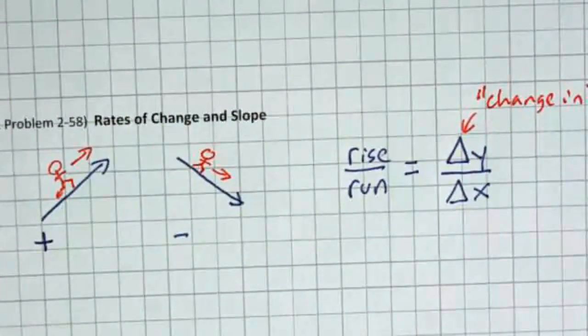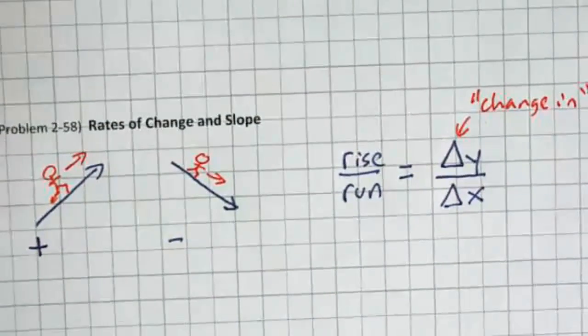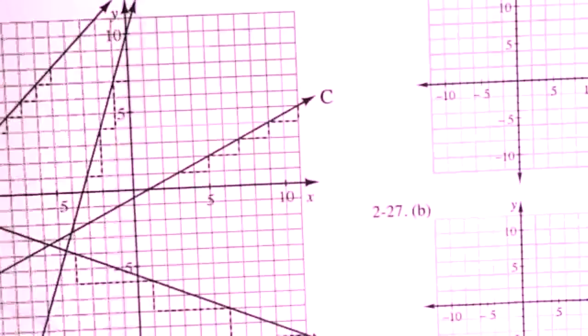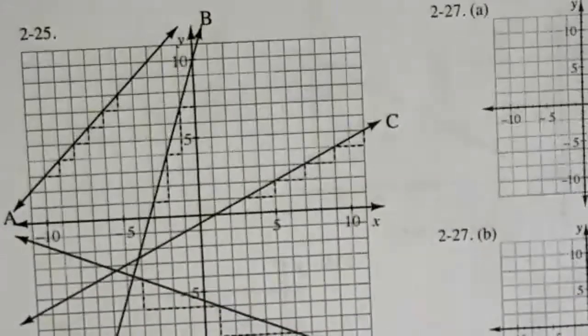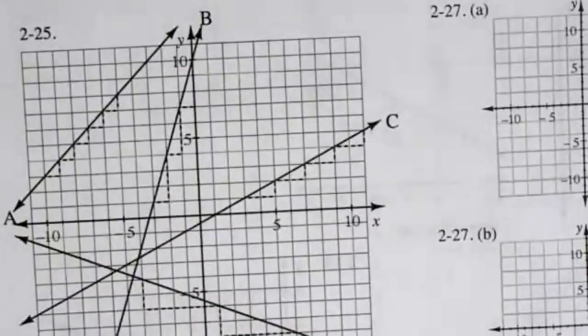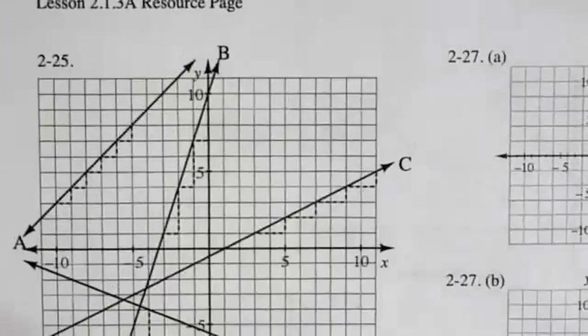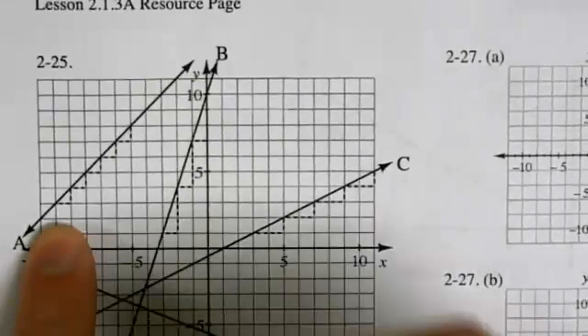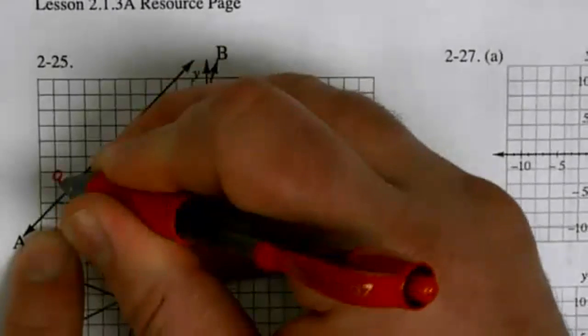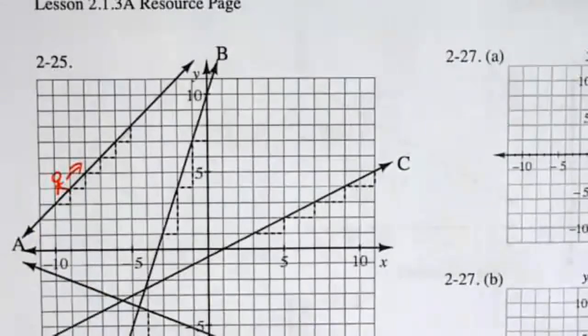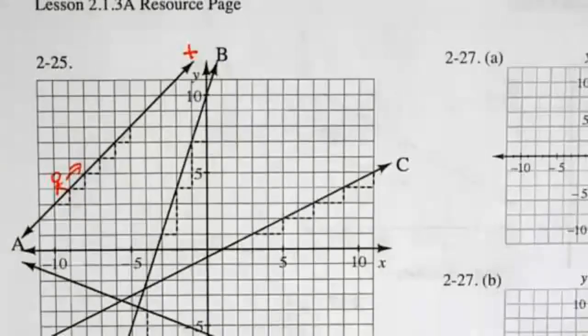So let's do this. Before we get deeply into the slope values and counting our slope triangles, for problem 25, could I get you to go through these lines and just label which ones are going to have a positive slope and which ones are going to have a negative slope? For example, I know that A is going to have a positive slope because if I imagine a little guy walking on this from left to right, he's going to be going uphill. That's a positive slope. So I'm going to put a plus next to that line.